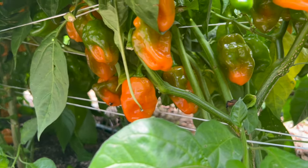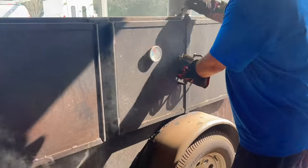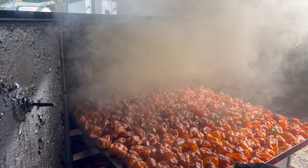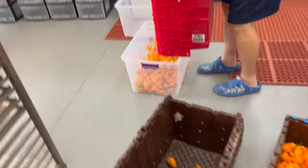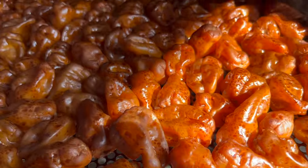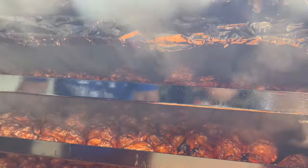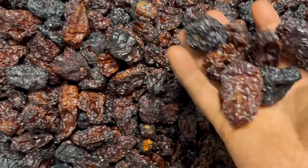These pepper plants have been some of the most productive crops I've had going all summer. My boy Jason from Smoky Spices — he's my friend from the farmer's market — we delivered him like 100 pounds of habanero peppers just a couple days ago. These peppers are grown in my backyard. We delivered 100 pounds to Jason the other day, delivered him another 100 pounds a few weeks ago, and we'll probably bring him another 100 pounds in three more weeks, so we'll be giving this guy about 300 pounds of habanero peppers.